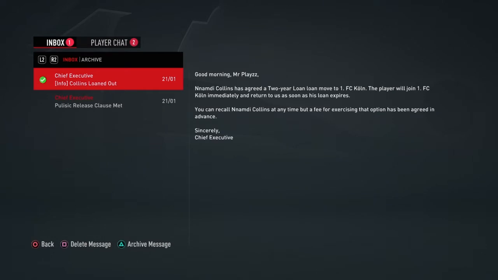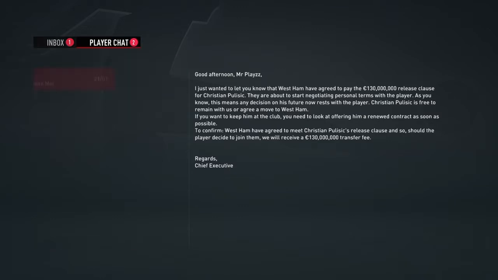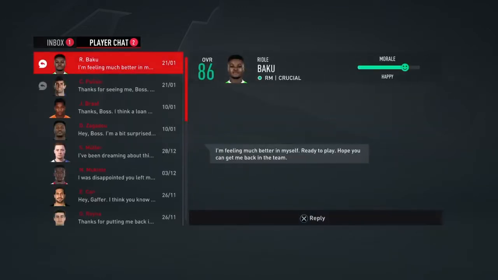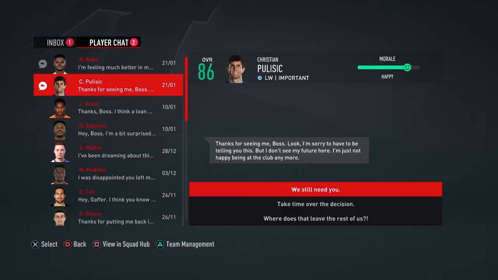Oh, two emails here. Collins has been loaned out to Cologne for 2 years, but here, as you can see, West Ham have hit the €130 million release clause for Pulisic. So this is a big spanner in the works, and as you can see here from the player chat, Pulisic doesn't see his future here anymore.